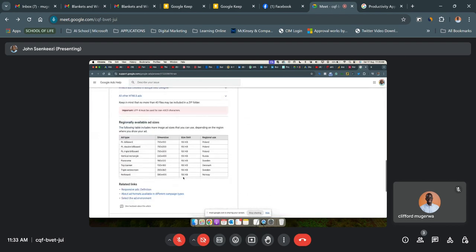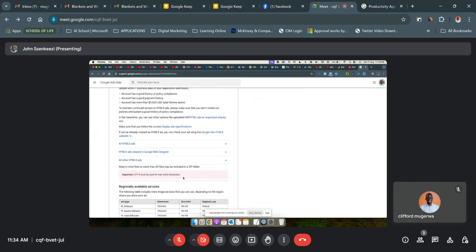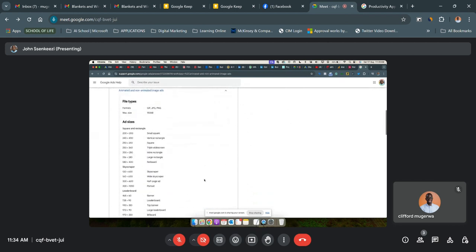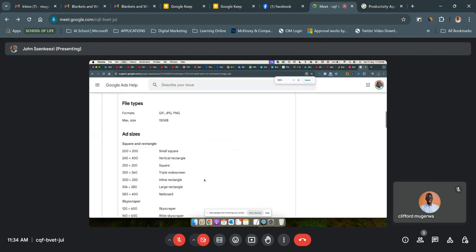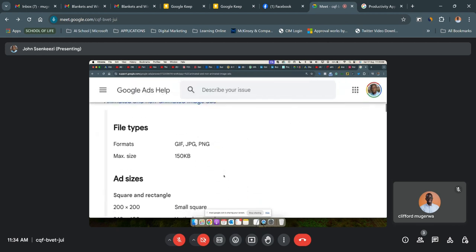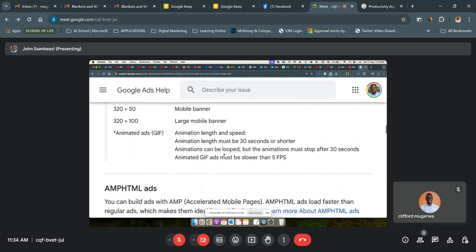You go under static images. Where is static? Yeah. So you see, this is important. This is what you send your creatives. If someone has been in the industry for long, they have these sizes, but somehow they keep asking for them. So you send them the sizes. Very important, it must be 150 kilobytes. Anything higher than that will not be accepted. It can be a GIF, JPEG, or PNG. So there are different sizes here that you can upload.